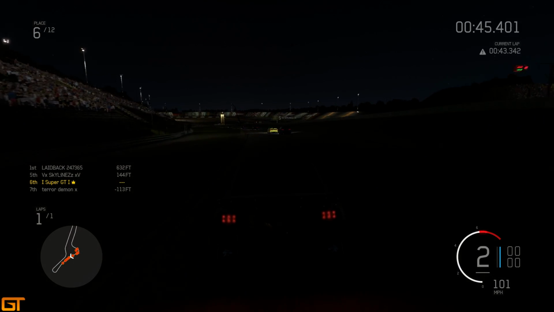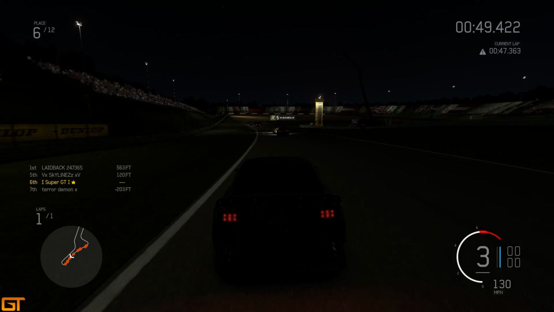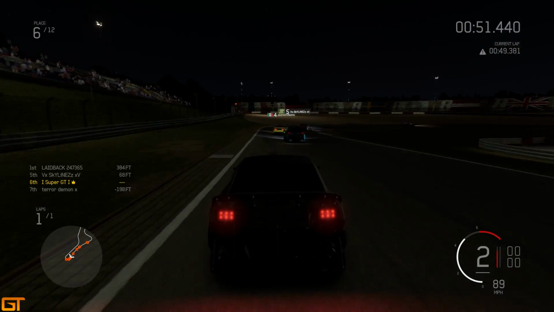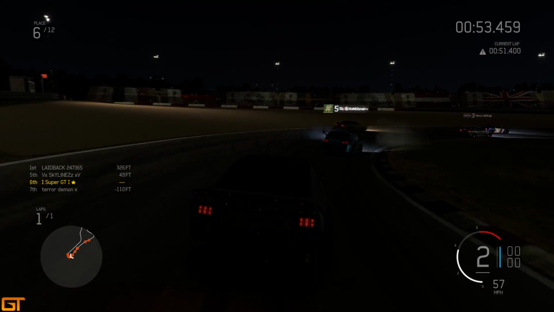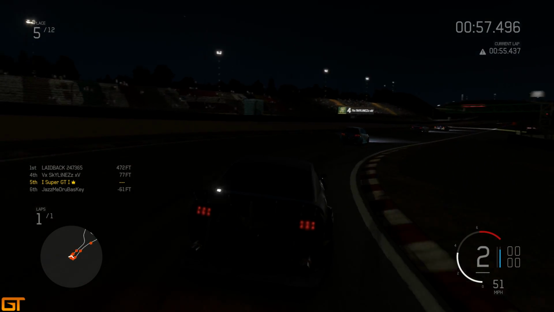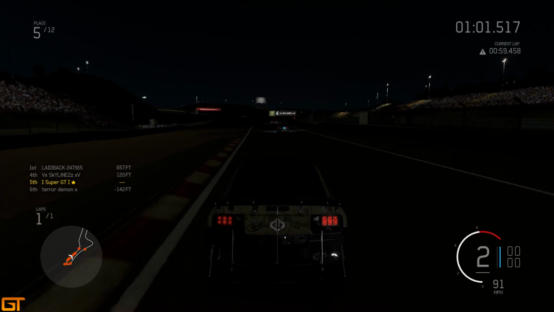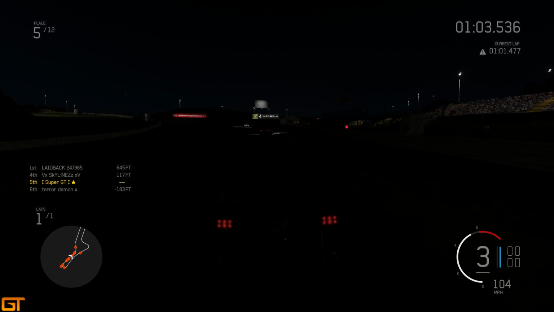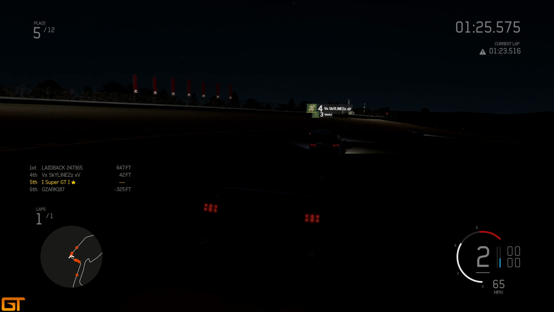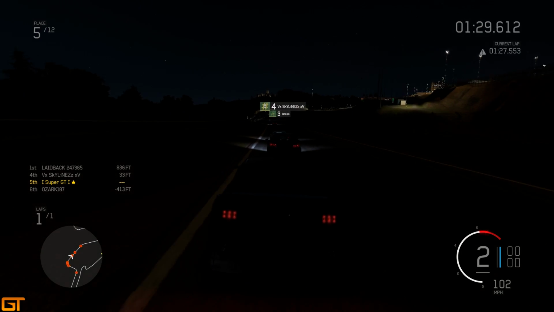So we are going to have to do an entire lap of the Nurburgring Grand Prix circuit and the Nordschleife with no lights. And on the Grand Prix circuit it's not too bad. We do have some lights on the outside there so you can see a bit, but mostly for this race it's just going to be pitch black unless I'm following someone. So we're going to skip ahead slightly towards the end of the Grand Prix circuit section.